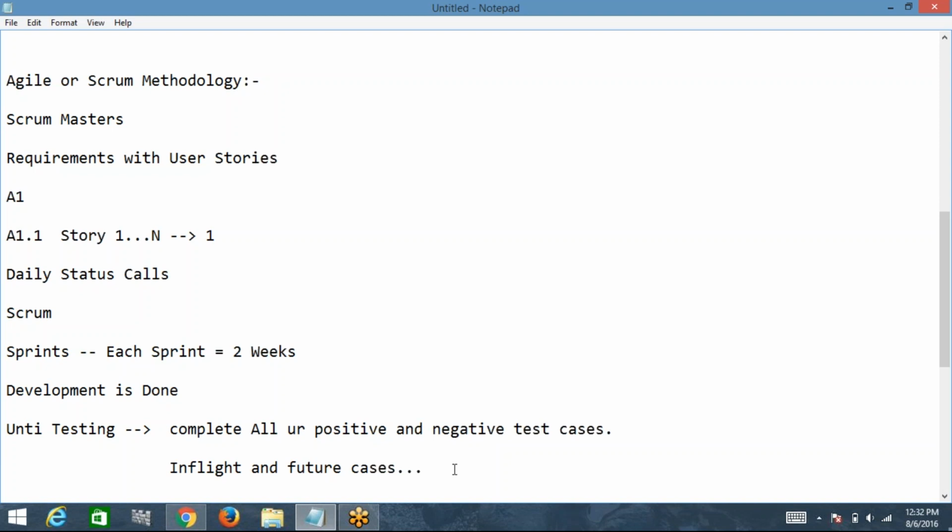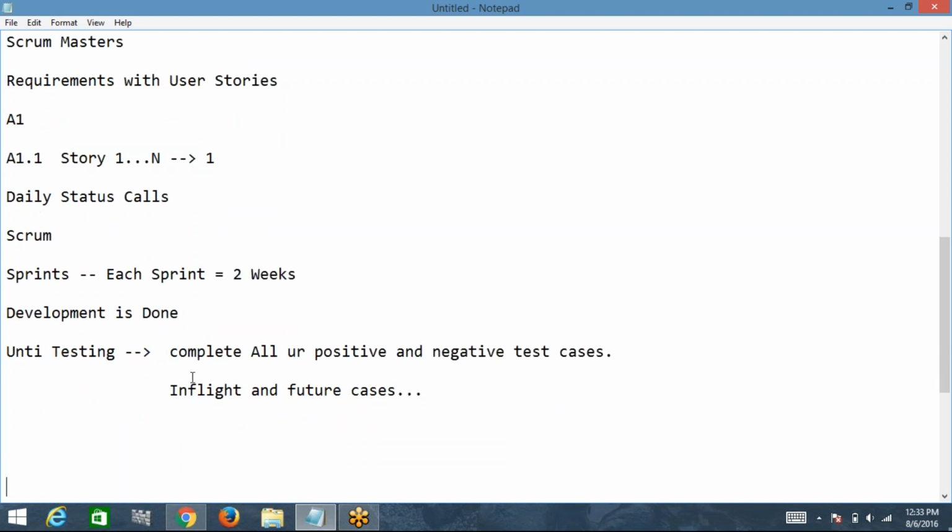Okay. So there are the work objects which were created before the production move and the work objects which are created after the production move. These are the future work objects, and these are in-flight work objects. So you need to understand the requirements with respect to the in-flight work objects also. You need to create your test cases with respect to that. So if I am going to give some feature to the user, that feature should be effective from so and so day, but not to the old code, old work objects. You need to remember that.